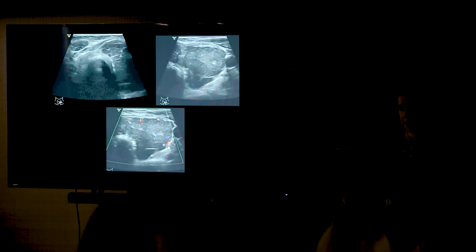Right. Okay, and this is quite a classical sort of appearance here. So right lobe and then the left lobe, as you can see, is enlarged here. How would you U-grade this if you are going to U-grade it, and would you FNA it? Or what do you think the diagnosis is?